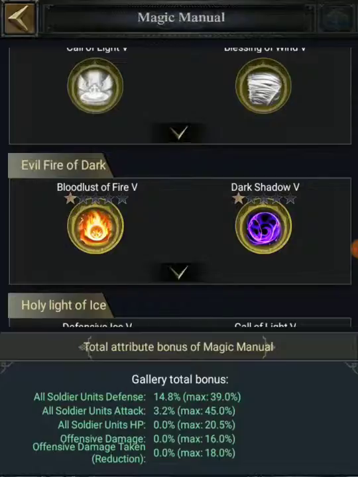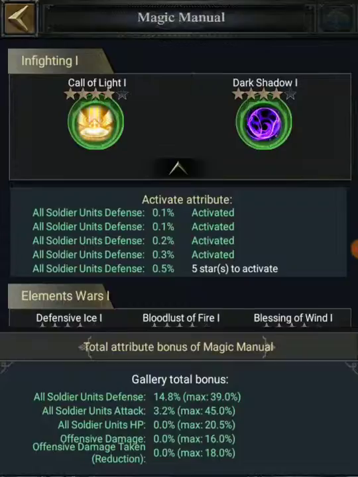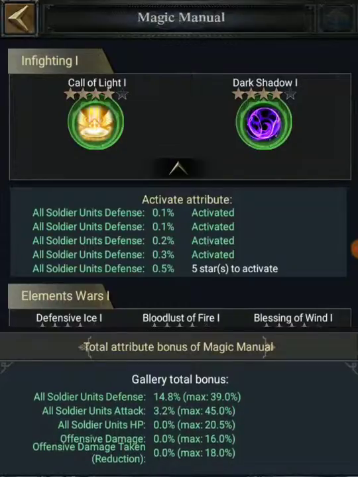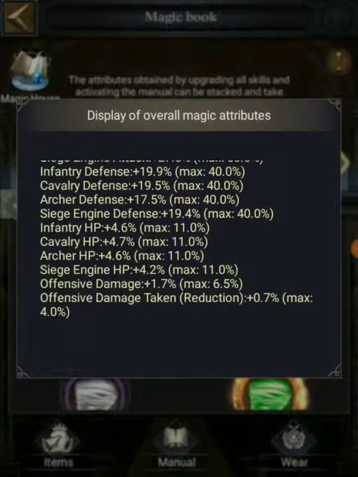So, hope you enjoyed this video. A lot of information in here, but this is pretty powerful in terms of that the magic manual can get you a huge increase of buffs in here, indicated at the bottom over here. And in addition, as a reminder, the magic book also gives you a chance to, when you upgrade all those levels, you get some really good attributes here with 50% attacks, 40% defenses, hit points or health of 11%, and even offensive damage here of up to 6.5%.